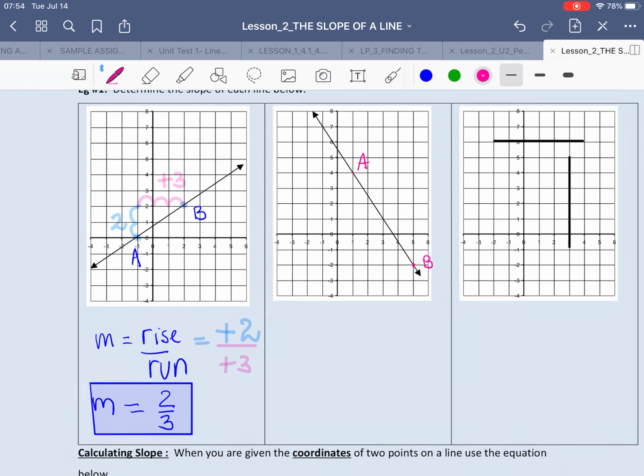Now, I'm going to start my journey from point A, which is on the left side of the line, to point B. And I will say that to go from A to B, I have to move vertically 1, 2, 3, 4, 5, 6 units. So that means that I'm moving 6 units vertically. And the next thing you want to think is it 6 units up or down? So I would say I'm going down. So that makes for a rise of -6.